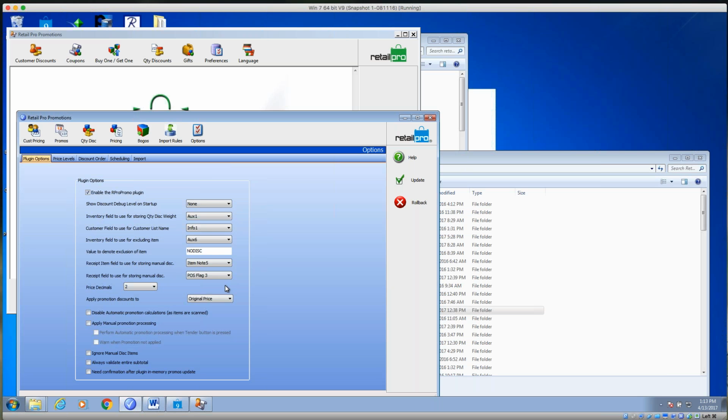Yeah, I don't remember which field we set that to. Well, right here, it's defaulting to info 1 or 2. So it's probably info 1 if you didn't change it. So in my case, you'd have to go to info 1 and write VIP, which is the name of my list. Yep. To attach it. Info 1 is what we used.